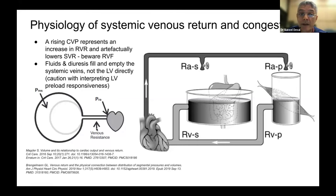Now, on the venular side, venous return could fall for two reasons. One, an absolute drop in volume within the venous system from hypovolemia, or vasodilatation. What a lot of people forget is that actually vasodilatation is not just arteriolar dilatation, but venular as well. It results in a lot of venous pooling on the venular side of the circulation within the hepatic and the splenic circulation and the lower body veins as well. The other reason venous return may fall is from any compromise and back pressure from the right heart, including any cause of pulmonary hypertension, precapillary, capillary, or postcapillary, extrinsic compression of the heart from intrathoracic pressure or cardiac tamponade, or even great vessel compression here as well.